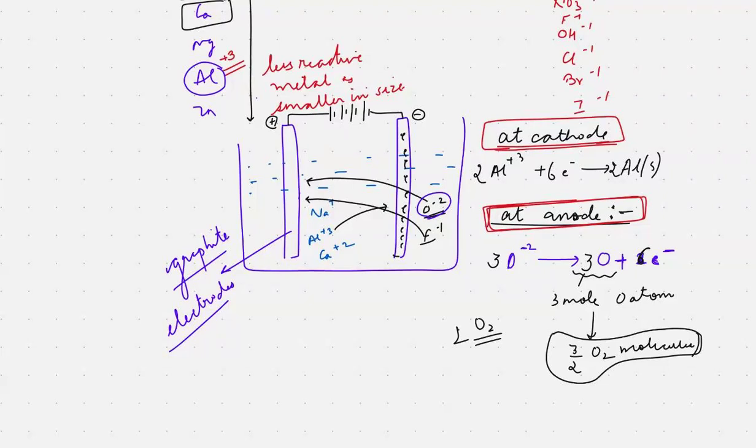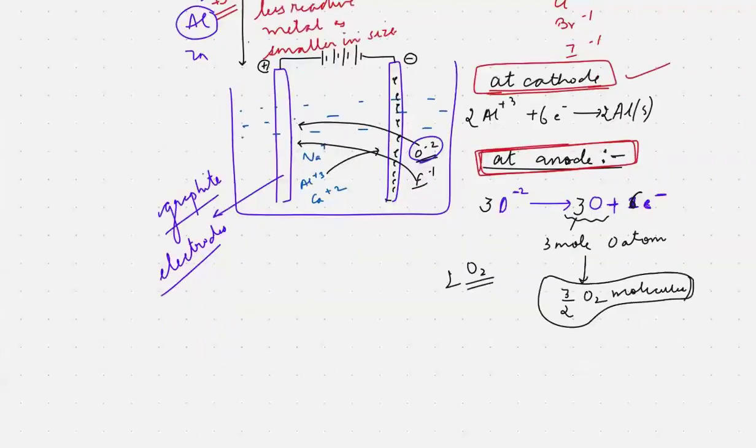So you understand that when we are talking about the cathode and when we are talking about the anode, this is the equation. Fluoride remains in the beaker, sodium and calcium, they both remain in the beaker. Understood the point or not? So we are going to have Al plus 3 in the molten state, and this O2 gas which is being formed around the anode.